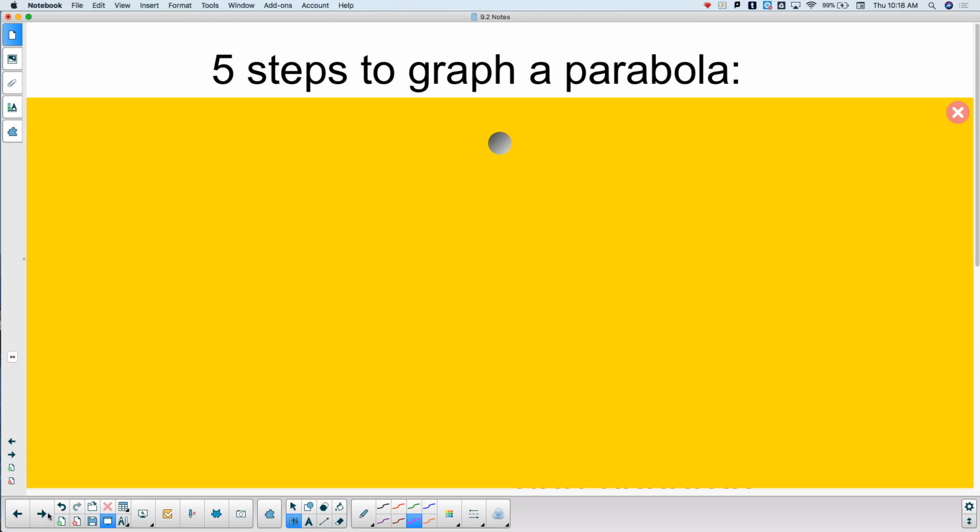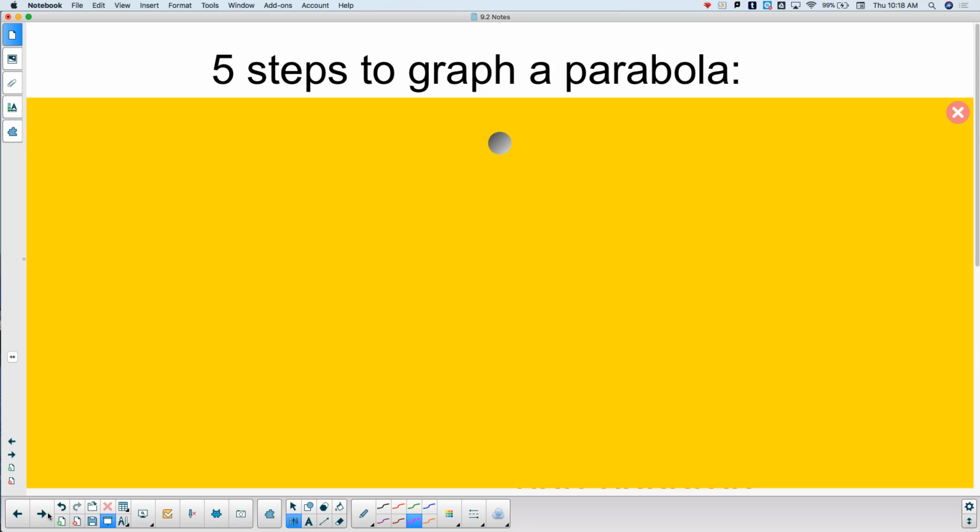What are the two things that we look for when we're trying to figure out which way our parabola is going to open? The coefficient and what variable is squared. First we look at which variable is squared. X squared means it's going to open up or down. Y squared means it's going to open left or right. Fantastic. Henry, the non-squared coefficient, what do we look at for that one? If it's negative or positive.